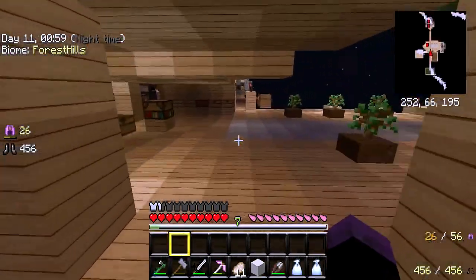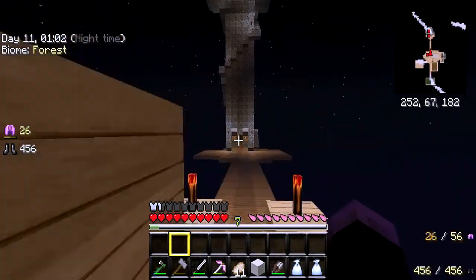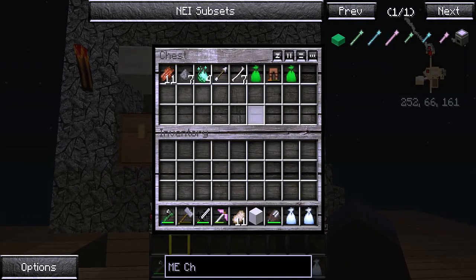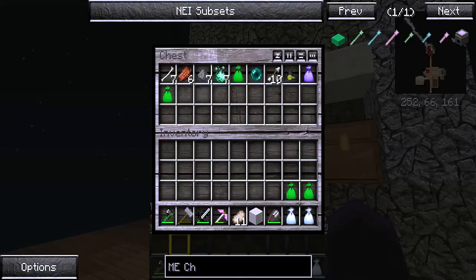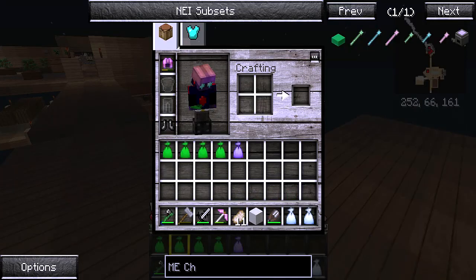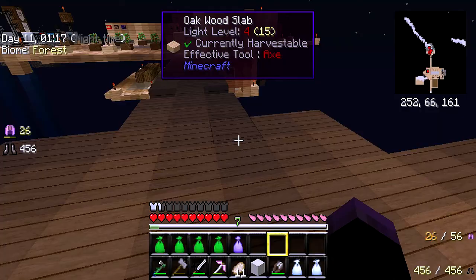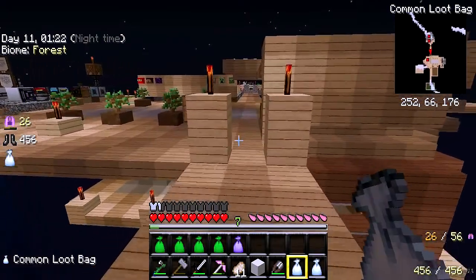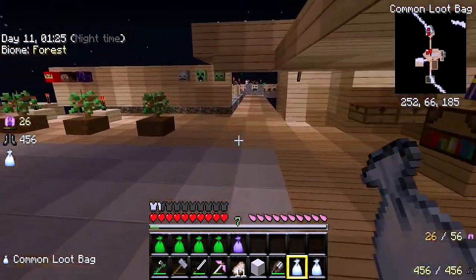Also, we got these two loot bags. Let's go check the mob grinder, see if there's anything else before I actually go. Yo, two uncommon ones, an epic one, and two more uncommon. So sweet. Got the whole setup. So we're just going to check these real quick before we actually start doing anything, because we have some cool stuff to do today, folks.